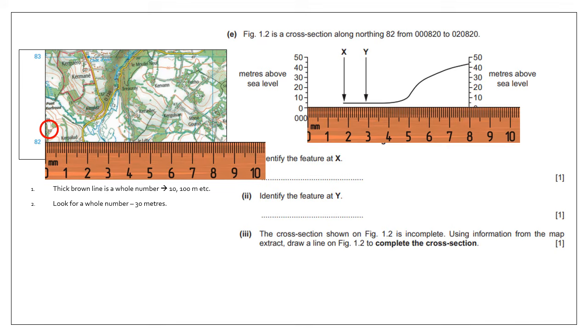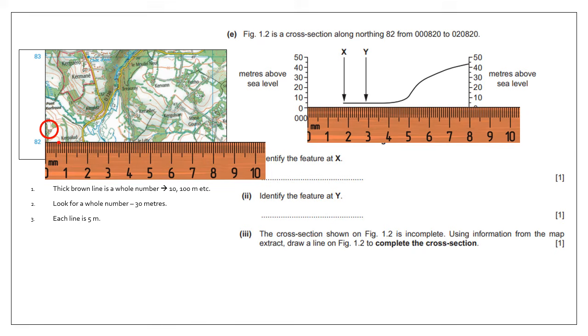I look for the whole number, start at 30 meters, and that's really important to work out, where I start. And if I go away from that line, I'm going towards the right, I'm going down. Depending on what the contour lines do, the next one up and the next one down. Here to the right, it's going down because I'm going towards a river, so I'm going downhill. And so I work out from there.